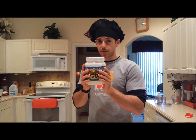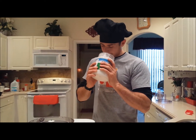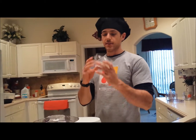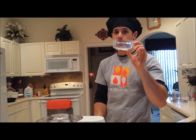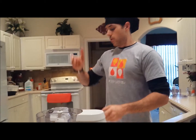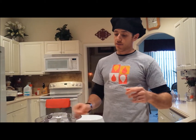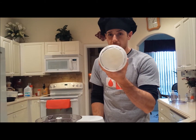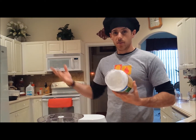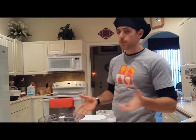We got this at Costco — if you'd like to purchase this one, it's a good brand. What I'm going to store it in is this jar here; it will roughly fill up half of this. Now, depending on what oil you use depends on how you're going to store it. See how the coconut oil is solid at room temperature? I would not want to put this in the fridge — it's going to get extra solid and won't be spreadable peanut butter. So you want to keep it at room temperature.